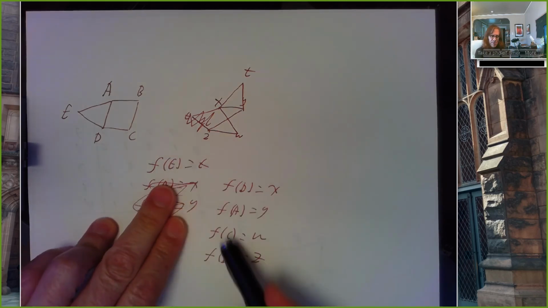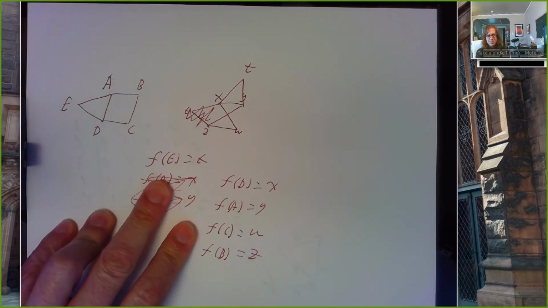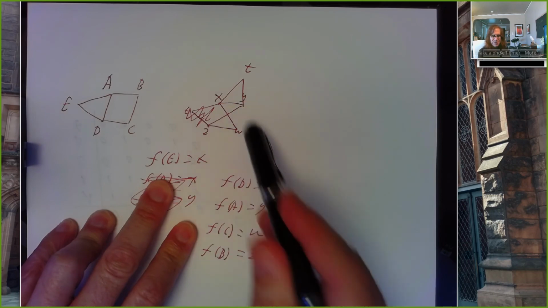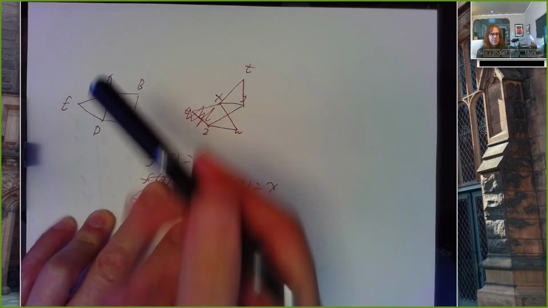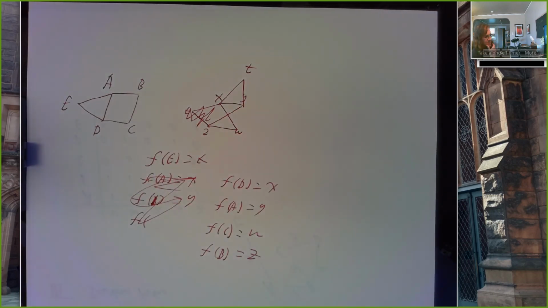So this bijection, this one-to-one correspondence between these vertices and those vertices, basically tells you how to relabel this to make it look like that. Okay, so that's what an isomorphism is. Being able to tell whether or not two graphs are isomorphic, though, is a really hard problem. Not a problem that we have a general solution for.